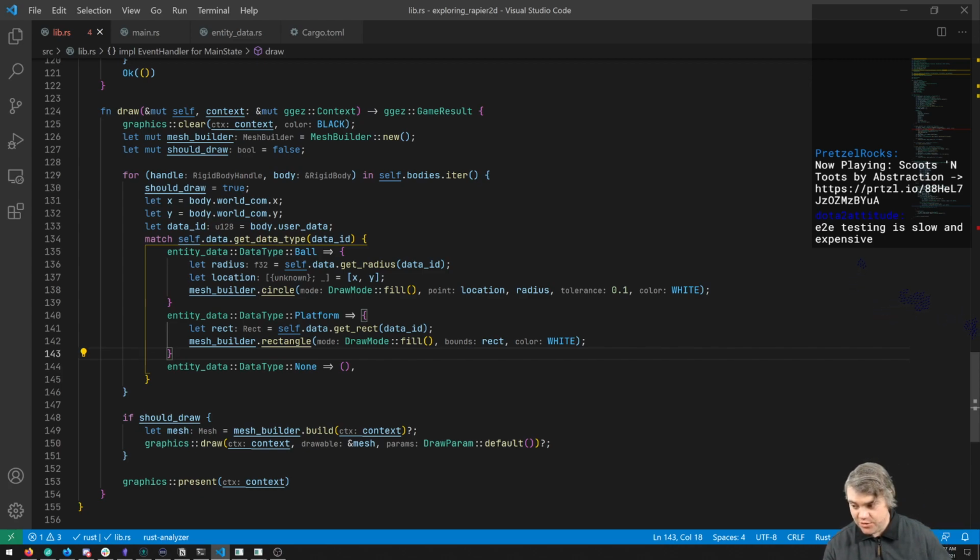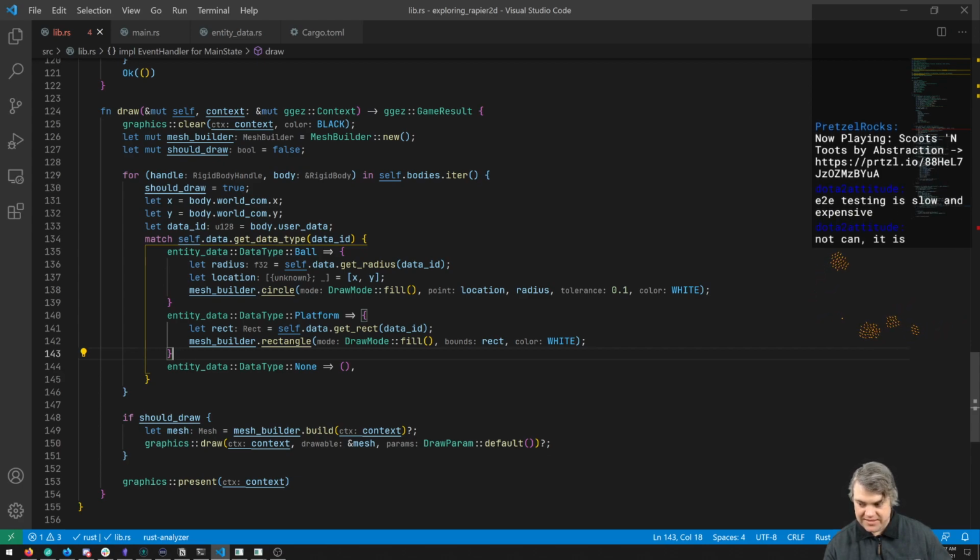End-to-end testing is slow and expensive. It can be, but it's super important. It's one of those things where it's worth the cost. I've actually never seen a successful argument for not doing end-to-end testing. Yeah, not can, it is. Yes, it is, but it's still really essential.